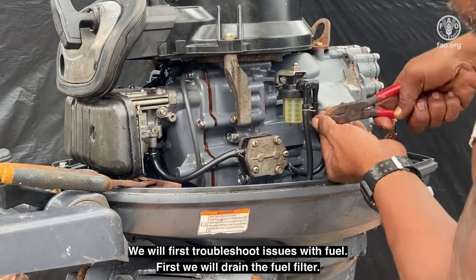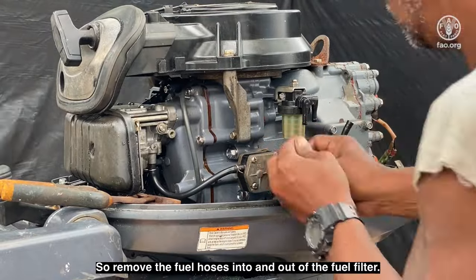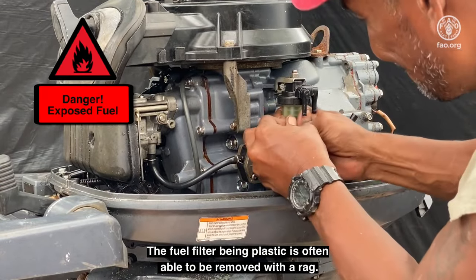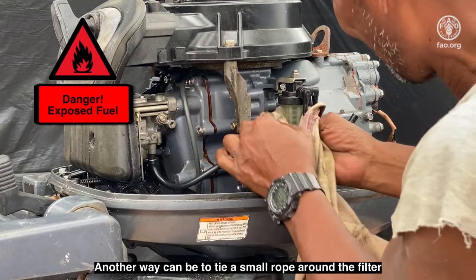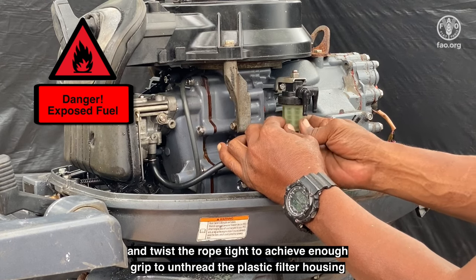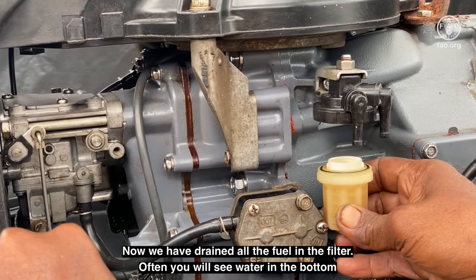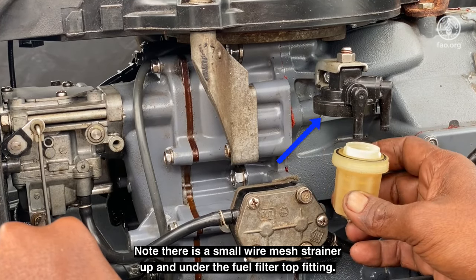First, we will drain the fuel filter, so remove the fuel hoses into and out of the fuel filter. The fuel filter, being plastic, is often able to be removed with a rag. Another way can be to tie a small rope around the filter and twist the rope tight to achieve enough grip to unthread the plastic filter housing, unscrewing clockwise. Now we have drained all the fuel in the filter. Often you will see water in the bottom. Note there is a small wire mesh strainer up and under the fuel filter top fitting.